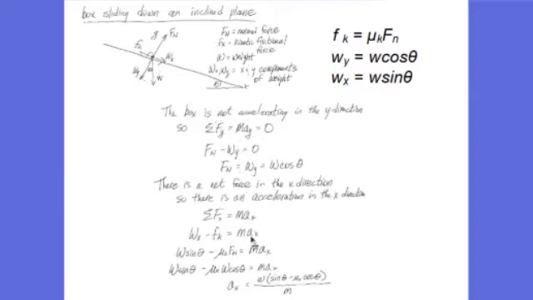What's important is to get good at this process of looking at the sum of the forces in the y, setting it equal to 0, solving for the normal force, and then using that value for normal force down here in your x equations when you are trying to find out what the friction is, mu times the normal force. You can use your result from the y direction to plug in here for Fn, and then solve for the acceleration in the x. The reason why I don't recommend you memorize this equation is because sometimes subtle things change or might be different than what's in this diagram, and so the analysis would yield a little bit of a different answer. But the process is always going to be the same.